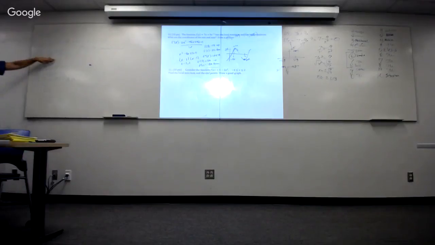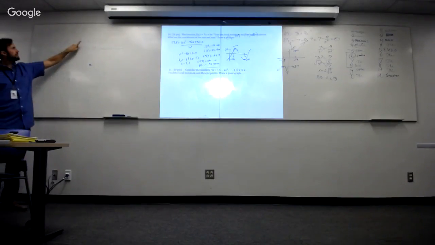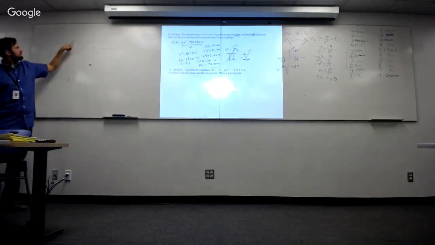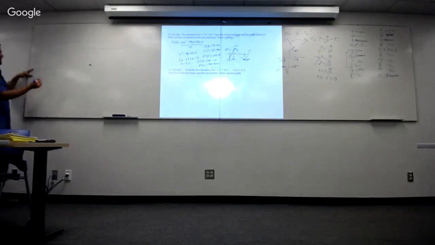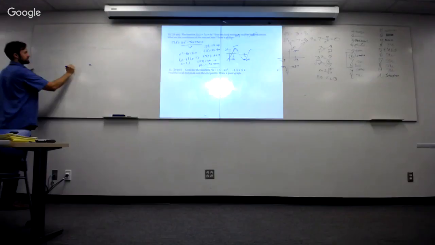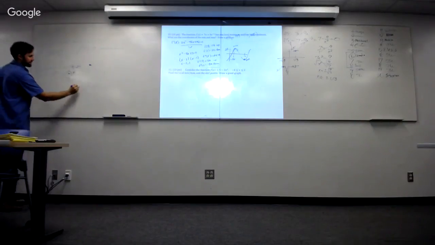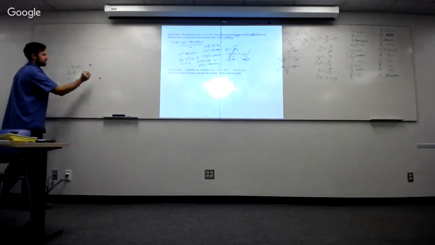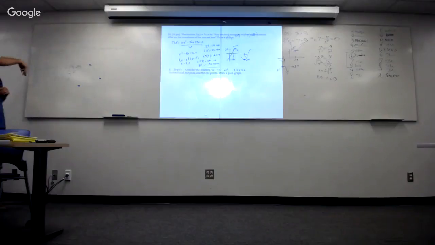But then the problem also says to find the endpoints. That is the endpoints of the interval from -4 to 2. So you just take those endpoint values, you plug them into the function, and you get those coordinates as well. So you have the coordinate (-4, -27), and the coordinate (2, -3). And that's what he put right here and right here. And at that point, you just draw a line to connect the dots.